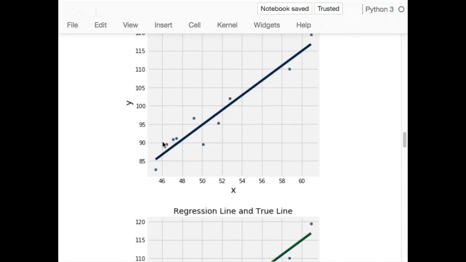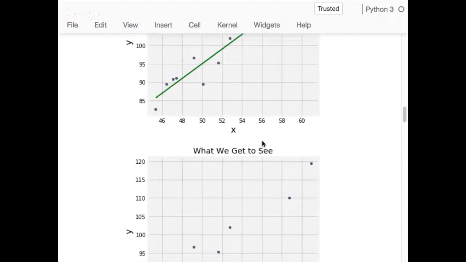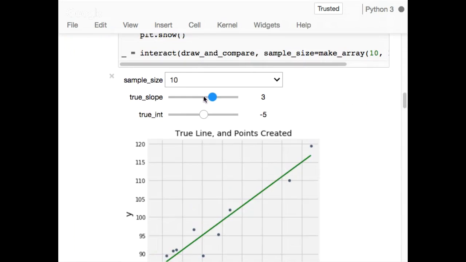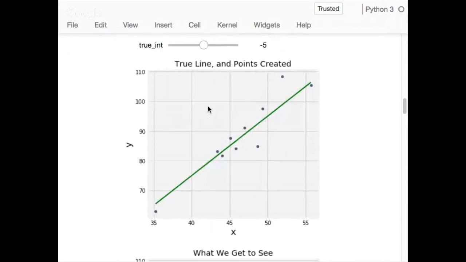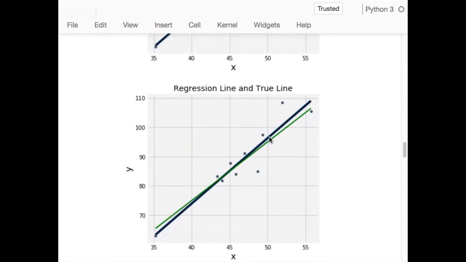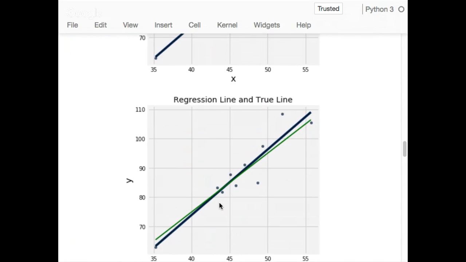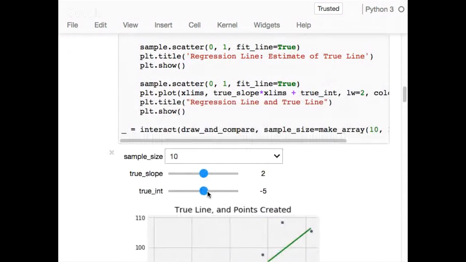And when we try to do linear regression on that, we draw the line. And we can see in this case that the line and the real line were pretty close. So what we chose as a regression line was actually really close to the real line. But let's say I change the slope to 3, or better, when I make the slope here. Let's say I do that. Let's check it again. So here we can see, okay, pretty close, but a little bit off, right? Pretty close, but a little bit off. If I do it again, you can see the different lines that we get based on the real line.